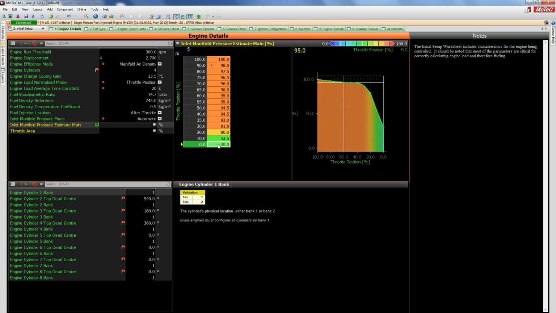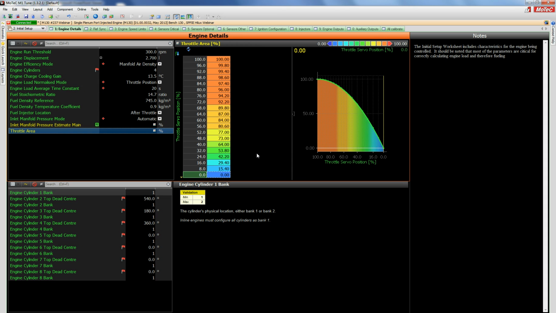One thing I will get people to note is at 0% throttle, it's very unlikely to have 0 kPa of manifold pressure. So if you've got a rough idea of what manifold pressure the engine should idle at, for a good 4-valve engine about 30 kPa is probably ideal. So you can see that I've started this table at 30 kPa and then sort of gone up. You could probably straighten that out depending on the engine or how you want to tune it, but as people who've done work with butterfly throttle bodies before, you'll understand that the relationship between angle and flow is quite non-linear, so there's a bit of a curve in it anyway, but completely up to you.